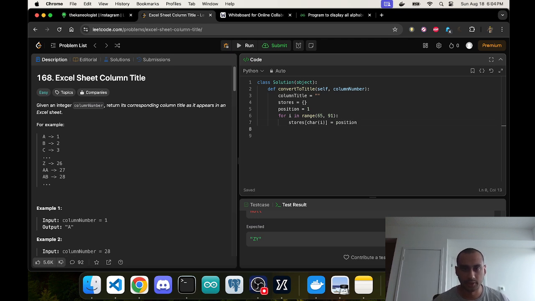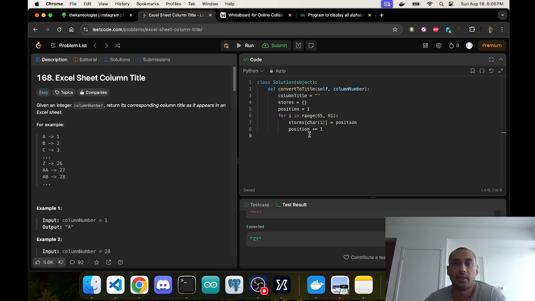And after position is done, so now it becomes 2, 3, 4, 5, 6, 7. So now I'm thinking, so position is +1.